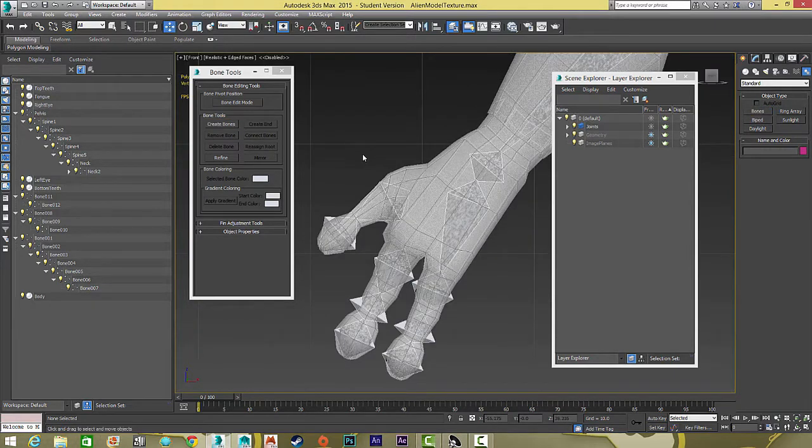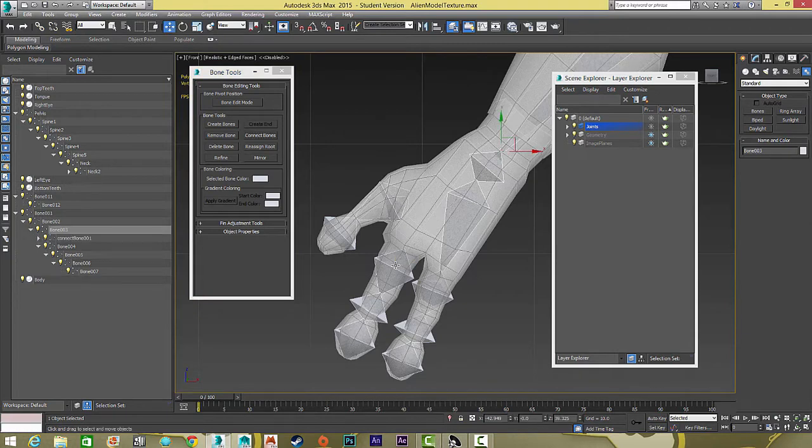So how do I get the fingers to connect to my wrist bone? Let me right-click to get out of the Bone Edit Tools. What I want to do is select that wrist joint, and then I'm going to choose the Connect Bones option. When I do that, it allows me to have a dotted line that says connected from this point of view. So I'm not selecting my carpal bone here. Instead, I'm going to select my wrist bone there because it creates a dotted line to the tip of this joint. So when I click on, let's do this one first, that's going to create a connect bone in between those two systems.